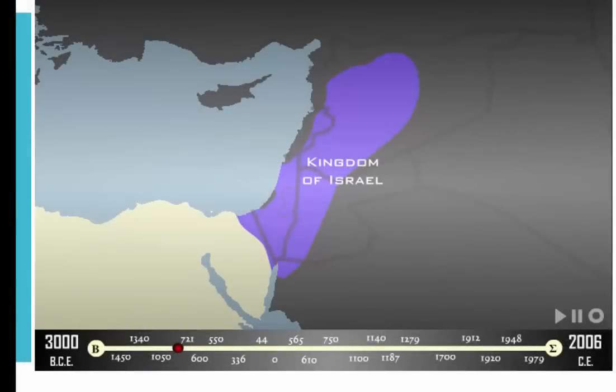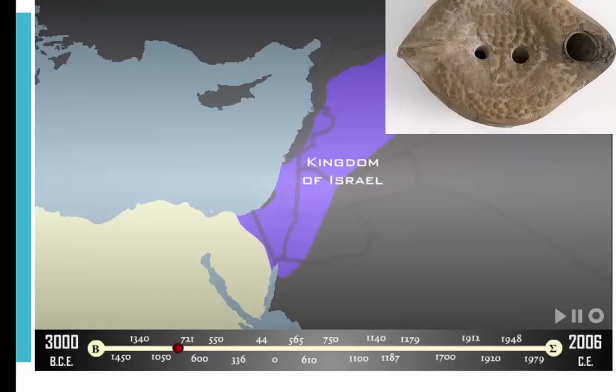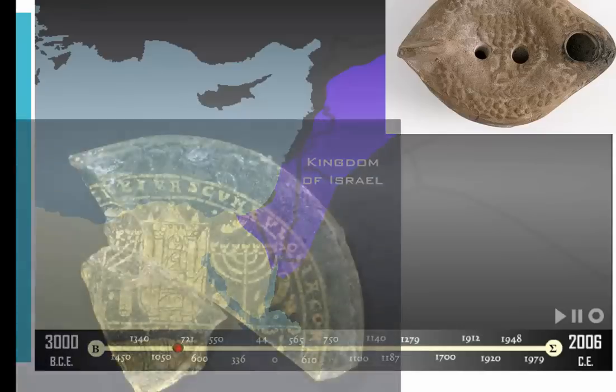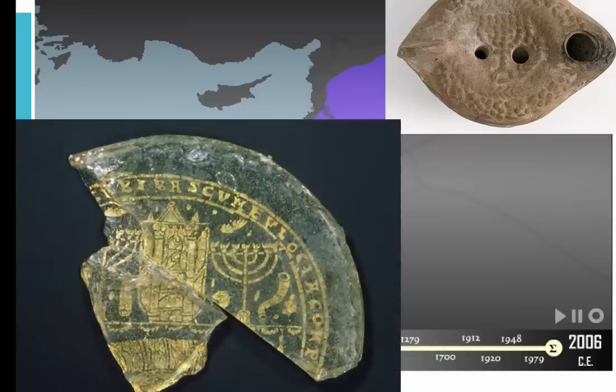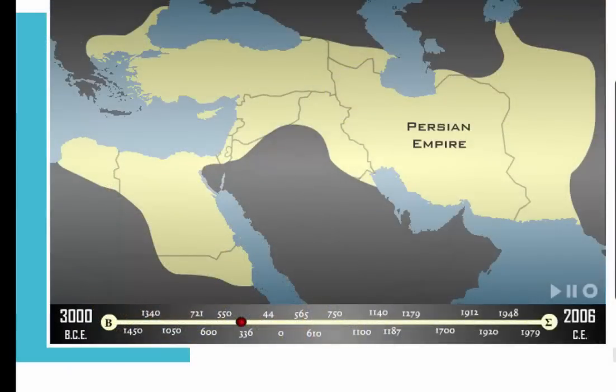The kingdom of Israel was established when the Israelites were led out of Egypt by Moses. We'll talk more about this story in the next learning unit. But the kingdom of Israel was a tumultuous one and had very few years of peace. And so much of the art and architecture from this era was destroyed, but we do have a few remnants, as you can see here.